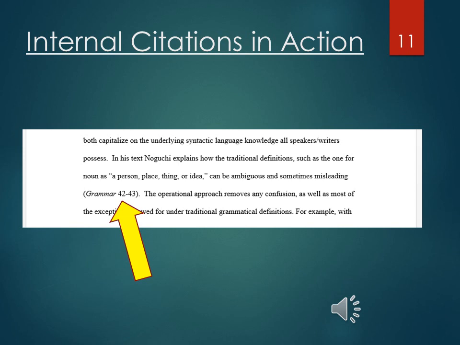Now, you'll note if you were able to look at the works cited, you would have seen that there were two different sources from this Noguchi. Therefore, to differentiate between the two, I had to move down to the title of the piece. The same thing would be true if there were no author. The goal here is to try to connect the internal citation very clearly to the works cited page to help your readers understand exactly where your ideas have been taken.